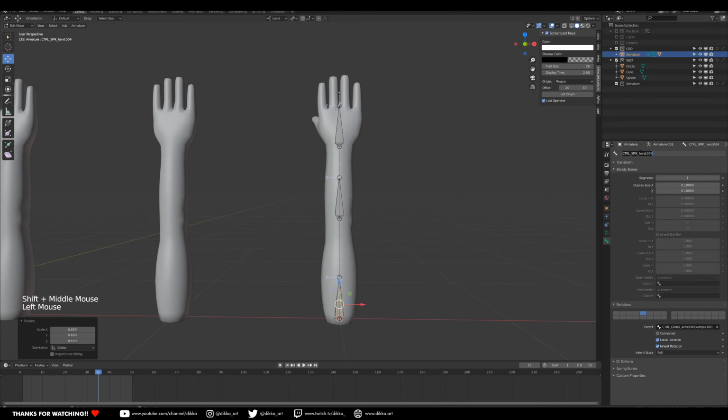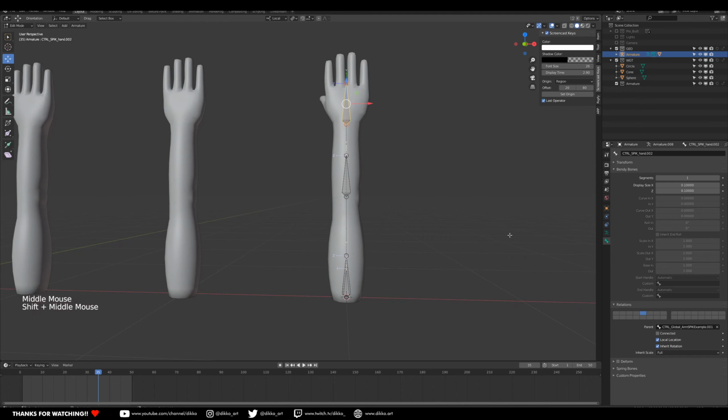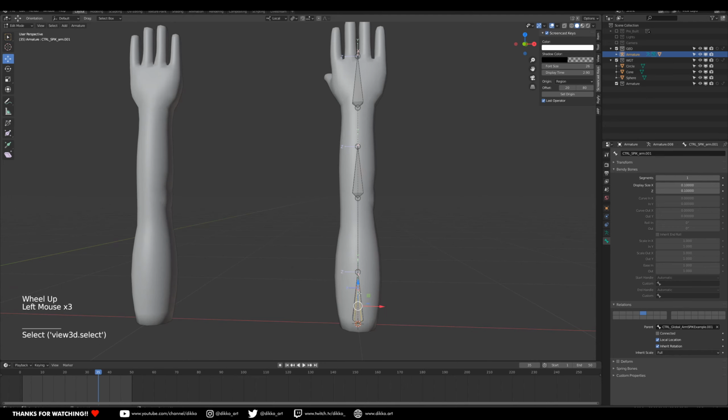So I'm going to call this spik arm.001, and then spik arm.002 for the second one. And I'm just going to keep that one as is with hand. All right, so they will ultimately become our controls for the entirety of the rig. So we're only going to have 3 controls in this case, 3 controls for the length of the arm, and then a control for the base. And all of these controls, for now, will be a child of our global control.